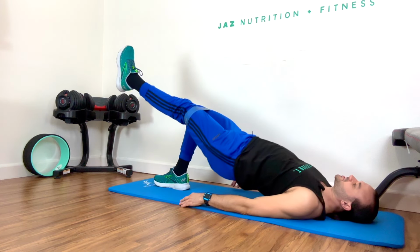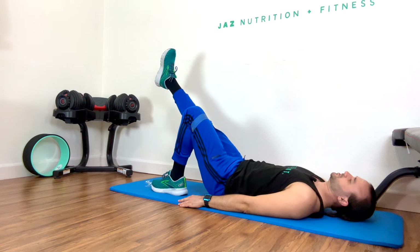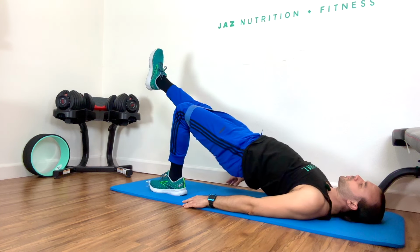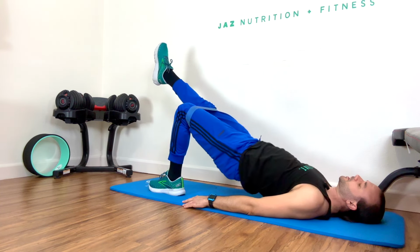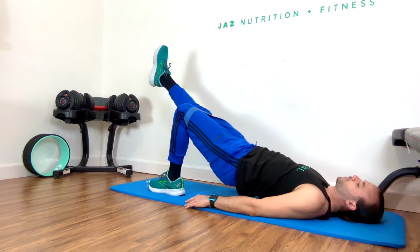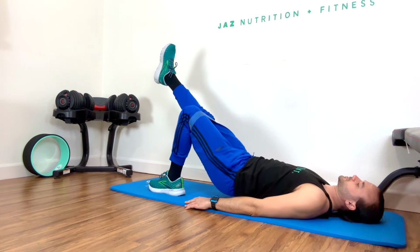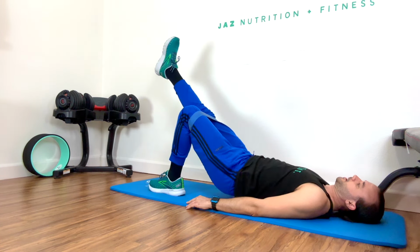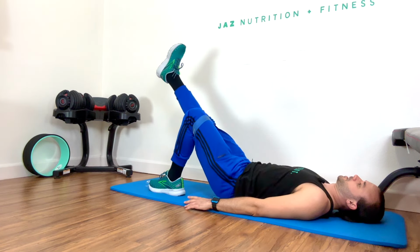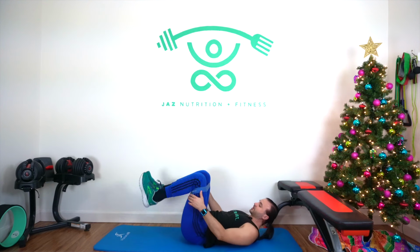All right, beauties, switch it up. Let's go. Left leg, right foot elevated. 3, 2, 1, let's go. Big push through that left foot. Keep that right foot anchored. Doing great, squad. Almost there. Good. Rest it up, squad.